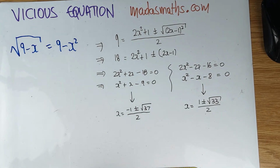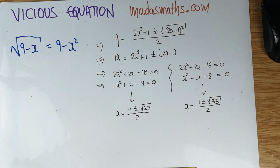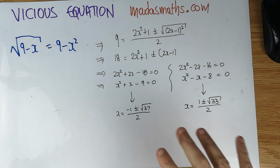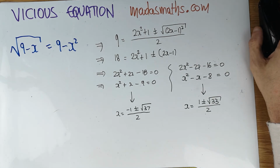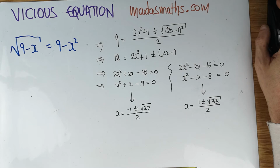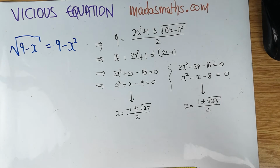I think, I'm not quite sure, I don't remember the original question, but I certainly say I've put this in one of my special extension papers. No calculators allowed. Not only do you have to solve this, and I have to say I have given a clue. Let me just look at the original question. It does say solve the equation by considering a quadratic equation with variable coefficients in x, and you must fully justify the validity of your answer. So now comes the validity. Now we have 4 answers.